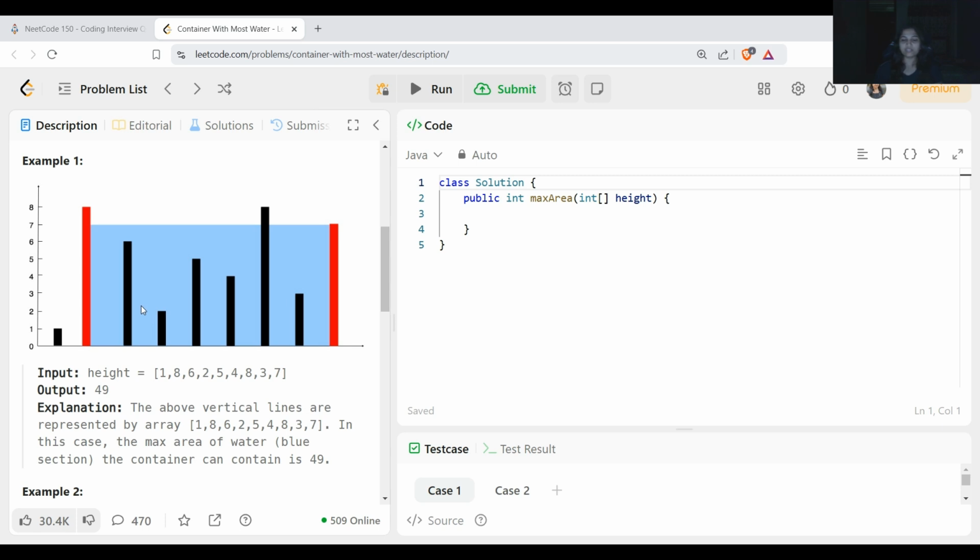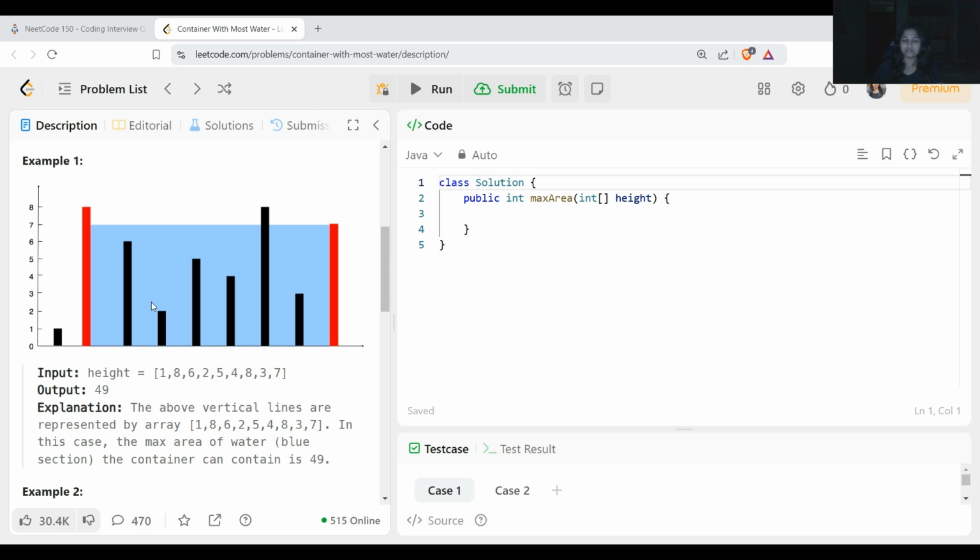First step: place one pointer at the beginning, which we call left, and another at the end of the array, which we call right. Second step: calculate the water area formed by the lines at these two pointers.